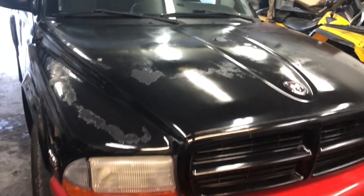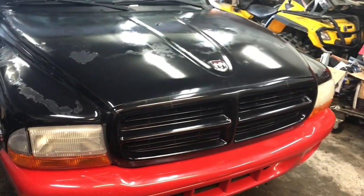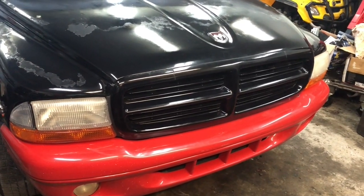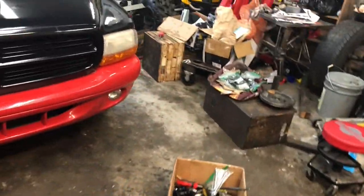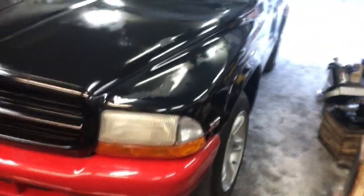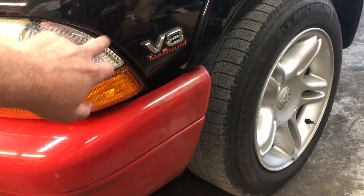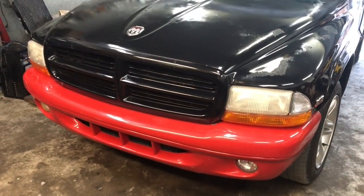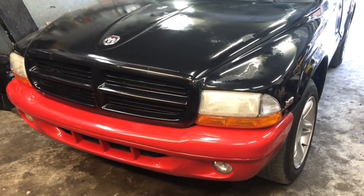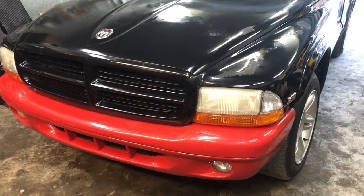The things it failed for were actually pretty ridiculous. These headlights are firmly mounted and properly functioning — the flashers work, the high beams, low beams, running lights, everything — and the guy told me that those are a danger to society. He wasn't joking. I'm not putting words in his mouth. Back under here, there was a little bit of damage and one of the screws that goes into the headlight is not there. But seriously, this is something a human being told me: that those firmly mounted, properly functioning headlights are a danger to society. I could not believe that.